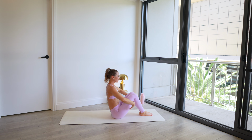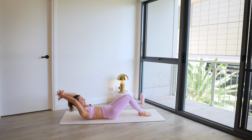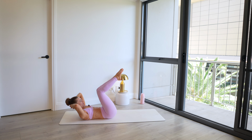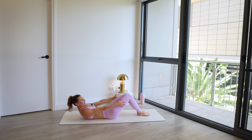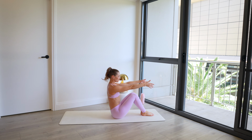Beautiful. You're gonna feel those abs nice and strong here now. So we roll down, but keep the tips of the shoulder blades off. Place the hands behind the back of your head, lifting both legs up, tapping the toes, reach the arms, scoop and peel up. Sit tall, and then roll back down.